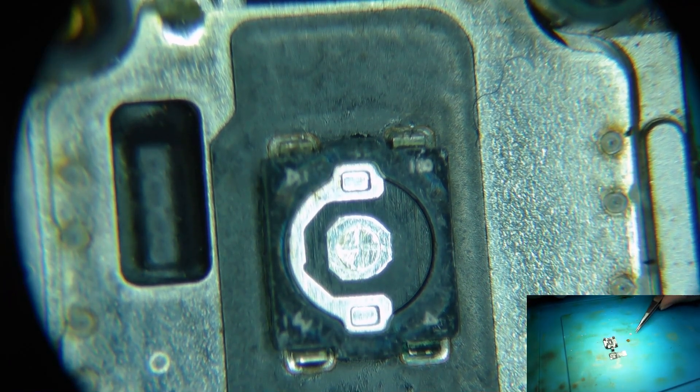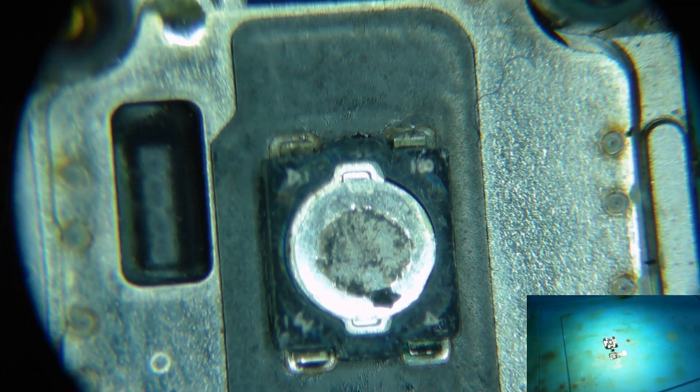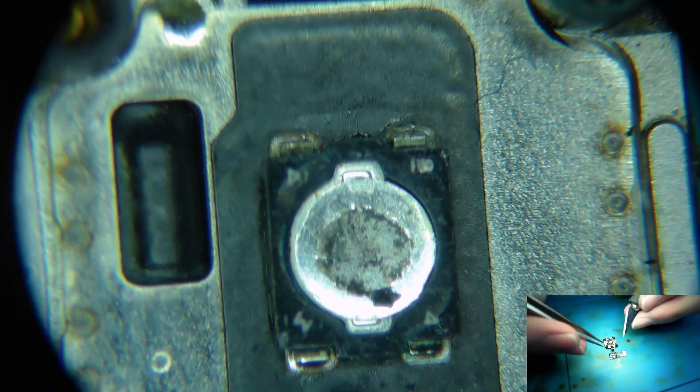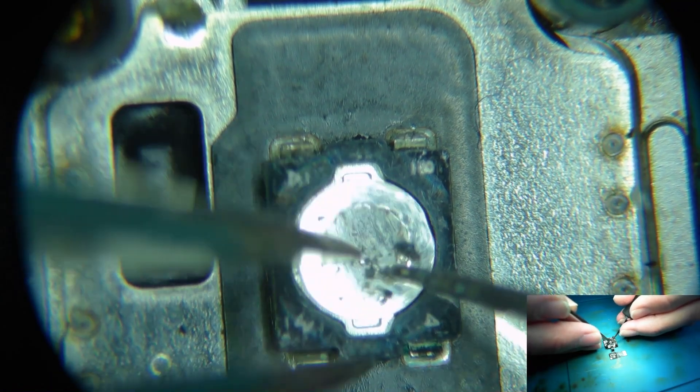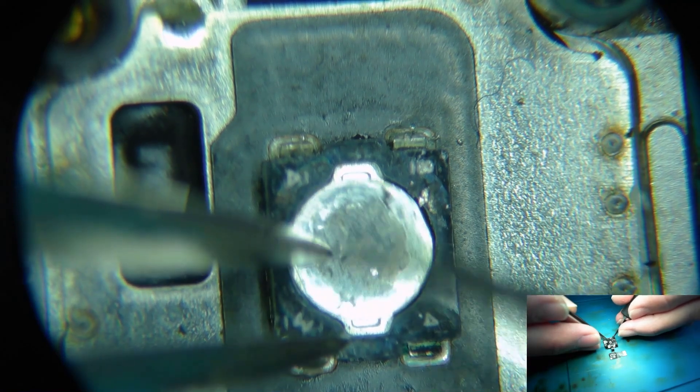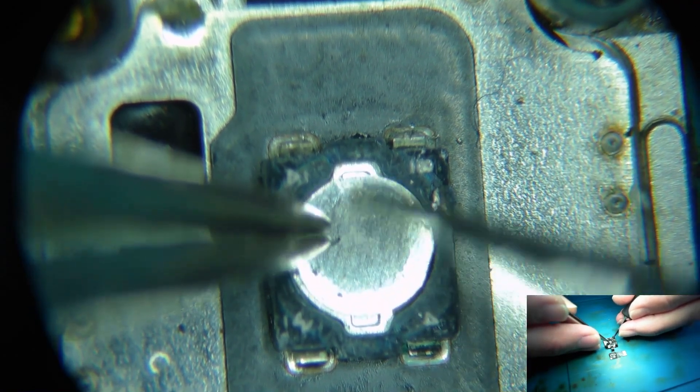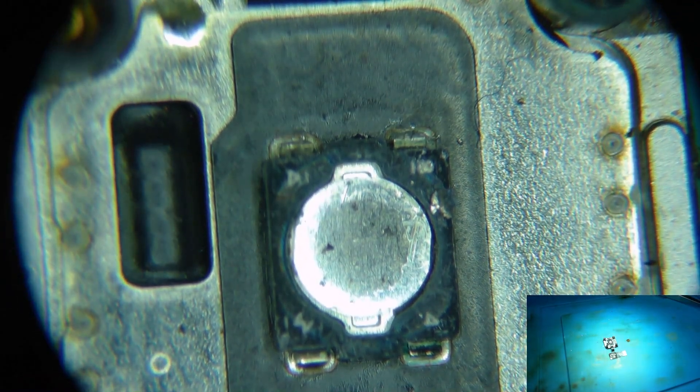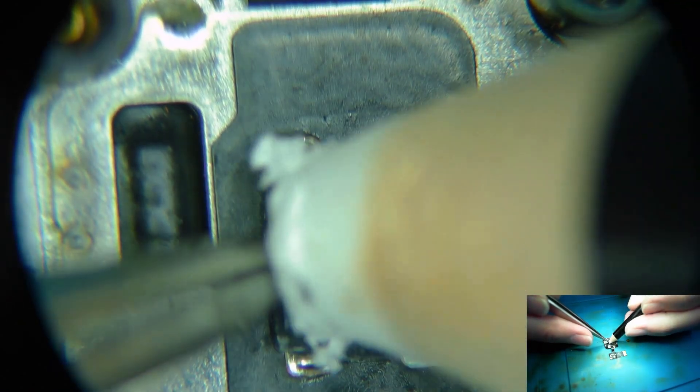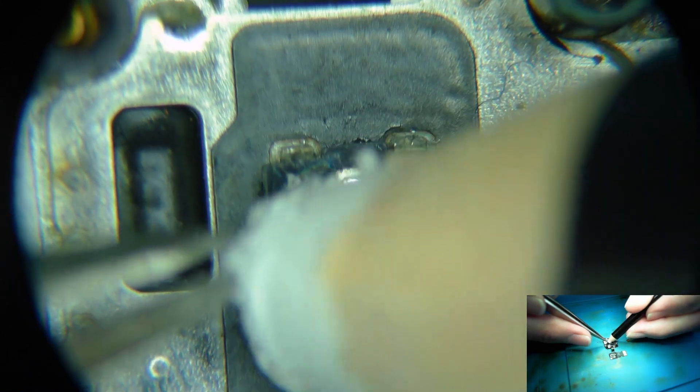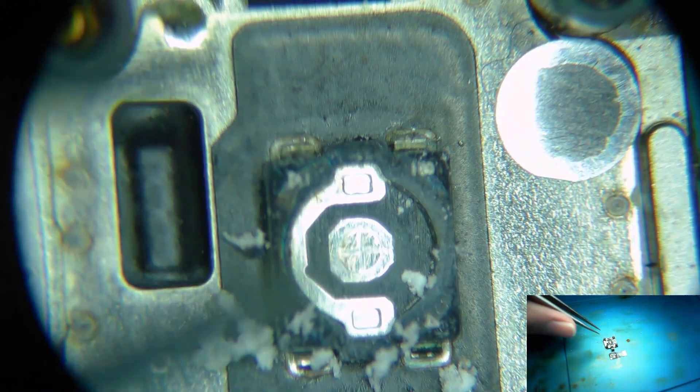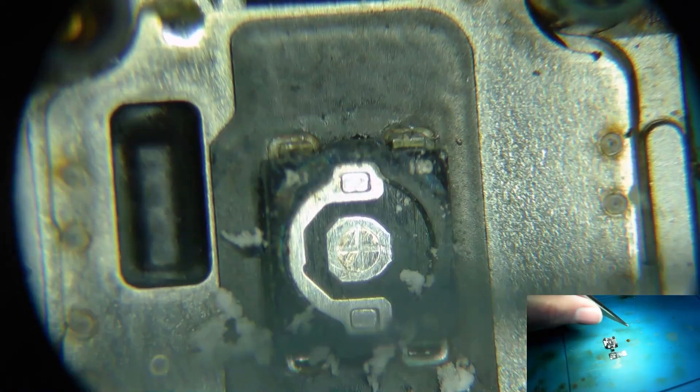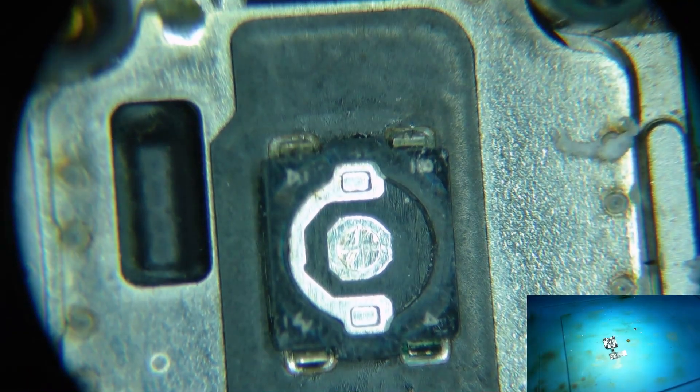All right, that looks good for that. Now we need to clean the little buckling disc. Now this is difficult—you can, since it's springy, you can push this a little bit in the wrong way and it goes boing and you'll never see it again unless you have an impeccably clean shop where you can sweep around your bench and actually find it. If this goes boing, it's gone. I don't think I'm going to be able to do anything with this because it's just going to rotate under it. Okay, that kind of works. It looks like we lost some plating on it, but I think it's going to be fine once we get it good and clean and put back in there. Okay, some more rubbing alcohol on a q-tip.